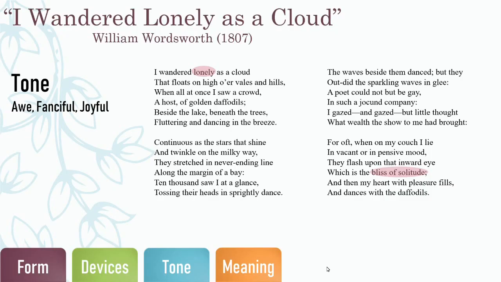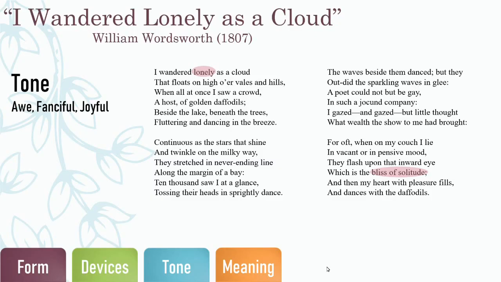The speaker is lonely or sad because no one is around in the beginning of the poem, but by the end, he feels the bliss of solitude. That's a transformation that shows that now the speaker is happy that he's alone. He's happy that he can take a moment to just sit back and enjoy this experience.